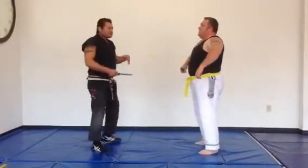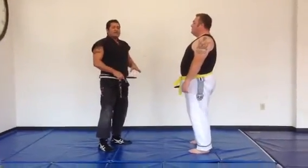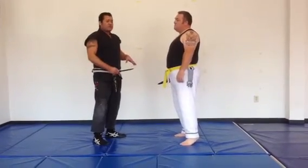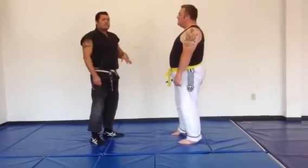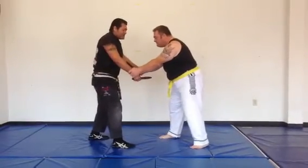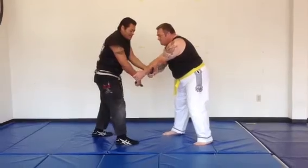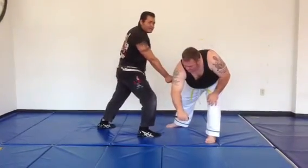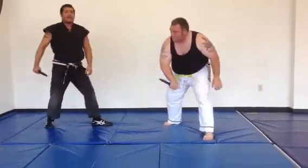Sometimes in the heat of battle, the guy wants his knife really bad, and he'll forget where he's at and reach for it. So what we're going to do for that is counter his movement and stop him from hurting us. So I have the 50-50, right? As I pass it underneath, I disarm it. When I slap, he sees his knife. As he goes to get it, I'm just going to go right into the midsection and step away.